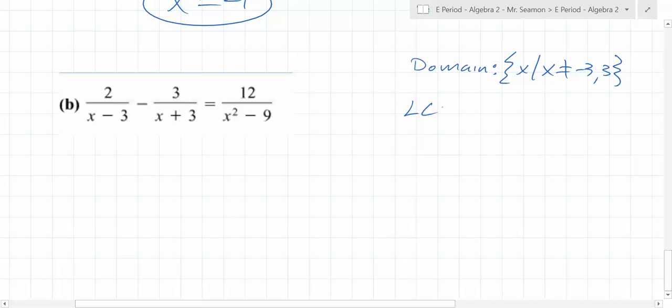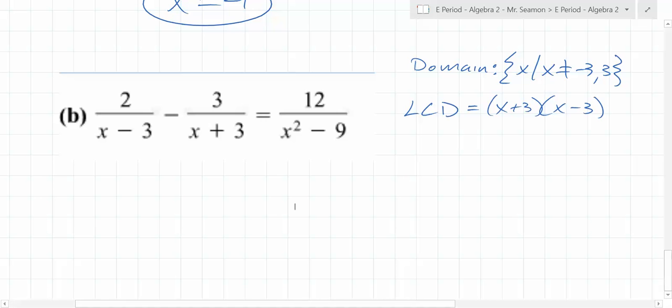Find the LCD. Can someone tell me what the LCD is going to be? Oh, actually you said x squared minus 9? That's true. Say it better. Say it factored. X plus 3 times x minus 3. Yeah, exactly. Say it like that. That's easier. Why is that better to say like that? Well, we now need to multiply everything by the LCD. It's easier to see the simplification when it's written out like that.